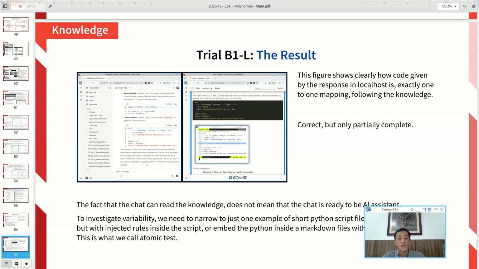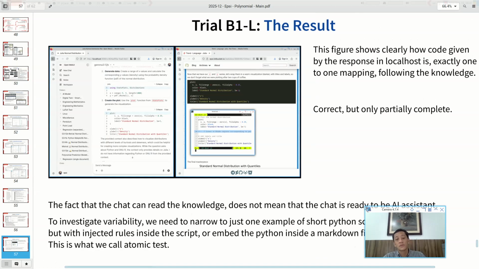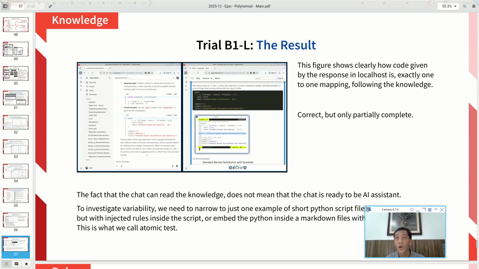You can see here it's one-to-one, exactly the same here and here, but never the whole runnable script. Well, what good is a Python script if it doesn't run?